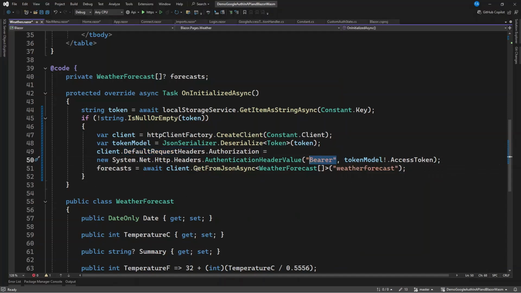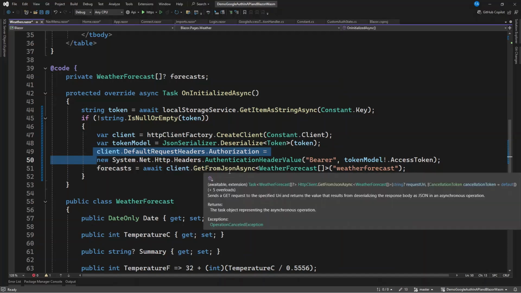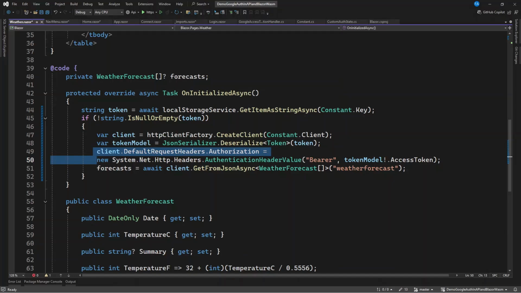After that, make an API call, which is a GET call to the endpoint, and get the results here. So the main thing here is this: we are adding the token to the header before making an HTTP call. If we don't do that, we're going to have issues with it. So we need to do that.